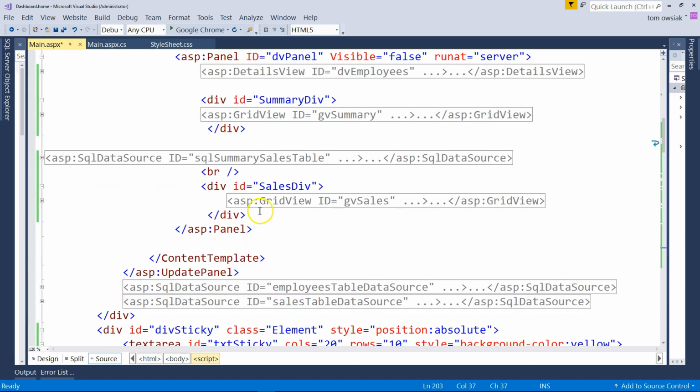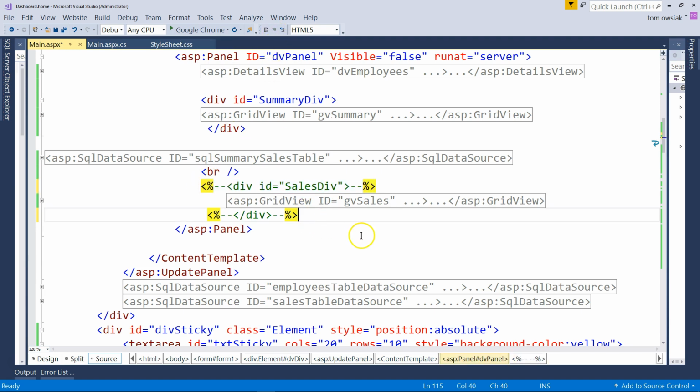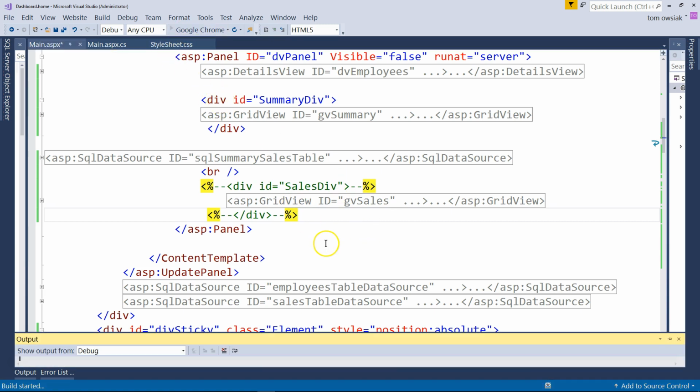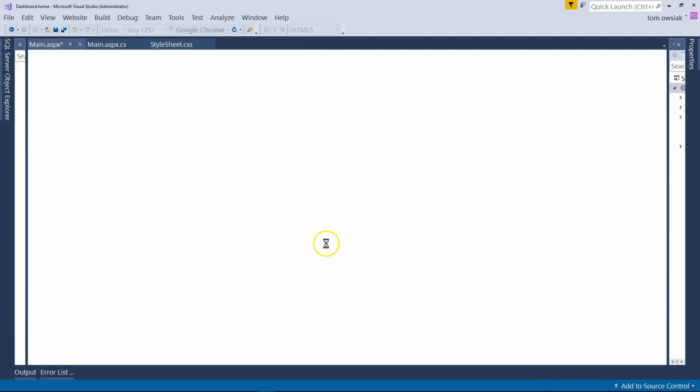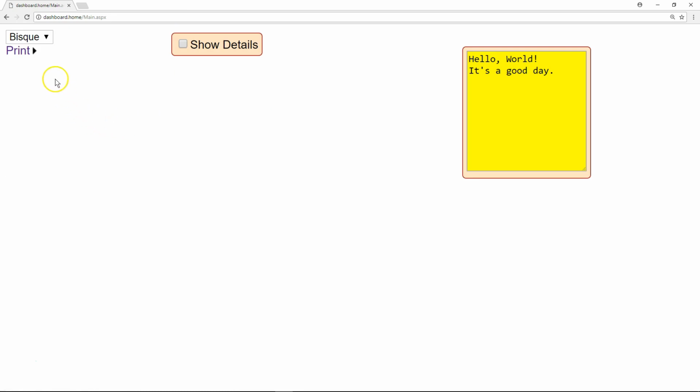I'm going to take the sales div, and I'm just going to disable it for a second. So highlight it and then just comment it out. So I no longer have the sales div active, and I run the code. Take a look. Let's observe what happens here, whether this still looks good or not. Okay, so go to print and then go over to sales records. Let it come up. All right, first of all, that's not working very well, you see?